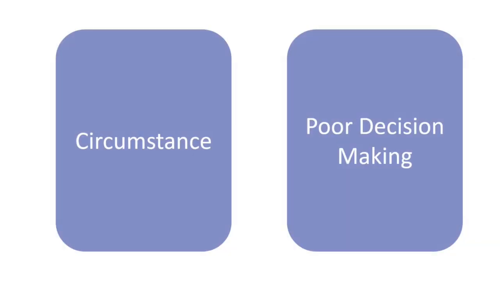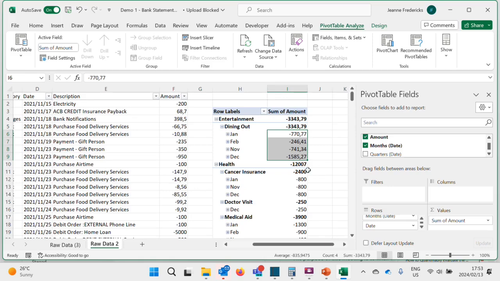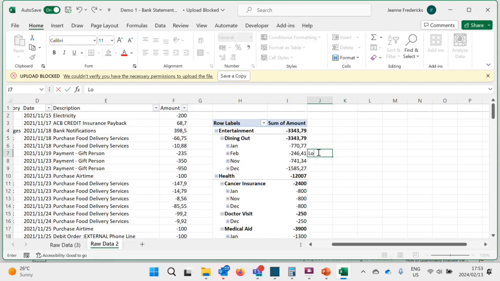A change in circumstance is where the surge charge is due to a contextual change. Let's go back to our dining out category. Since this is a discretionary spend, fluctuations are expected, but the pattern of fluctuations in this instance are very scattered. February is at the very low end of the scale and December the opposite end. So in our budget, we want to create consistency and predictability.